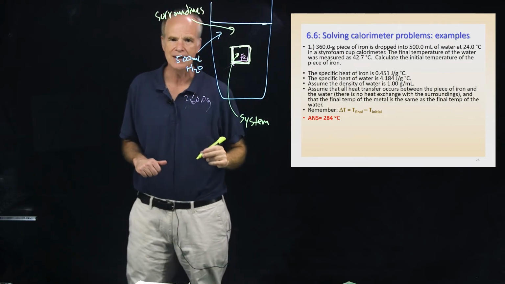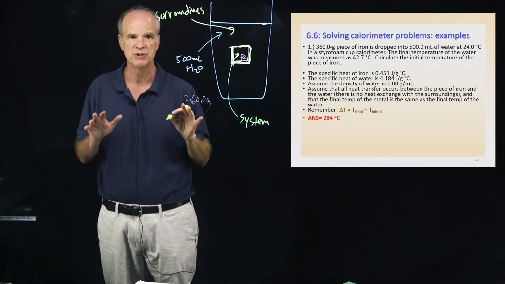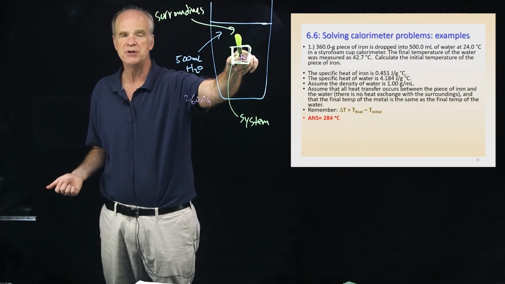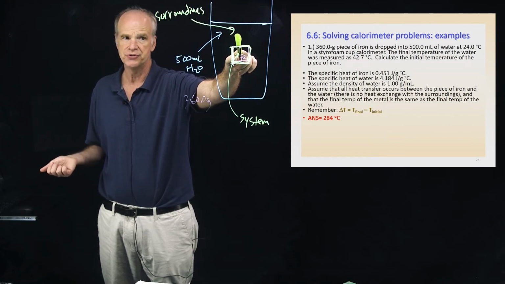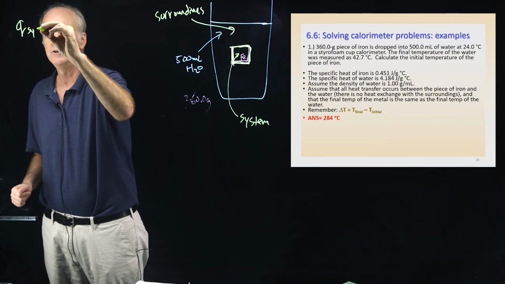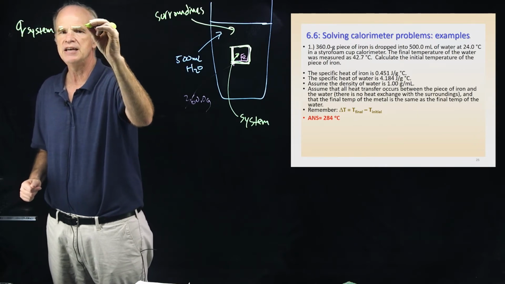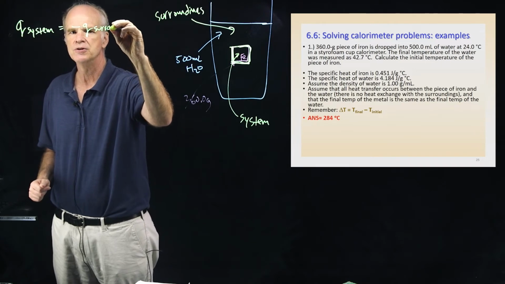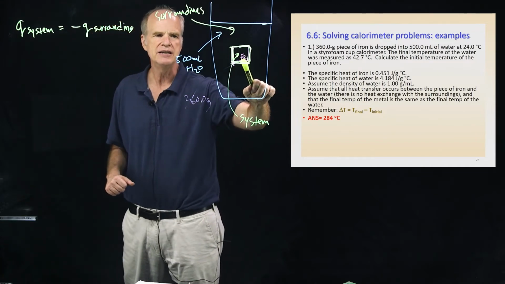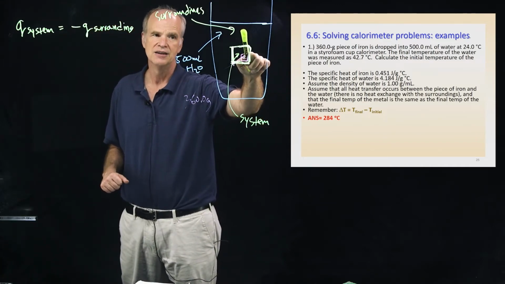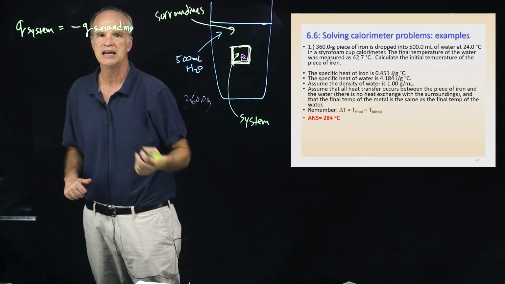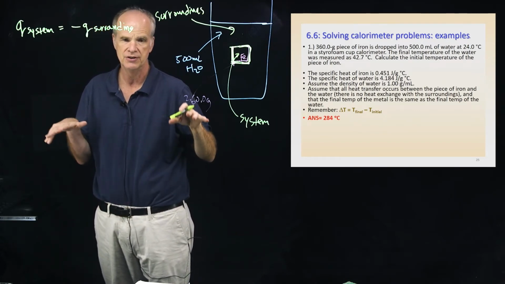Okay. So that helps a lot with setting up the problem, because we know that any heat lost by the system, which is the iron, must be picked up by the water, which is the surroundings. So what we can do is write Q of system is equal to negative Q of surroundings. Again, you might be wondering why I'm writing a negative here. The reason is because heat is being released by the block while water is doing the opposite, absorbing that heat. And so we have to indicate a negative sign to show the opposite direction.